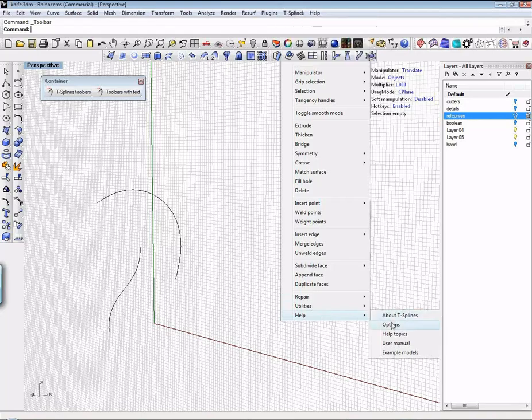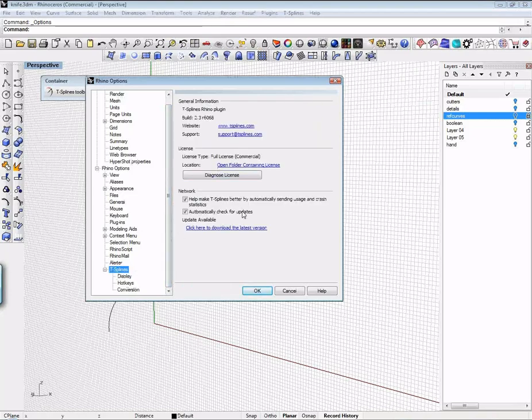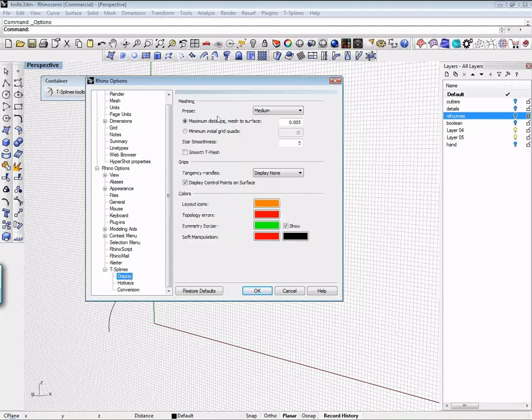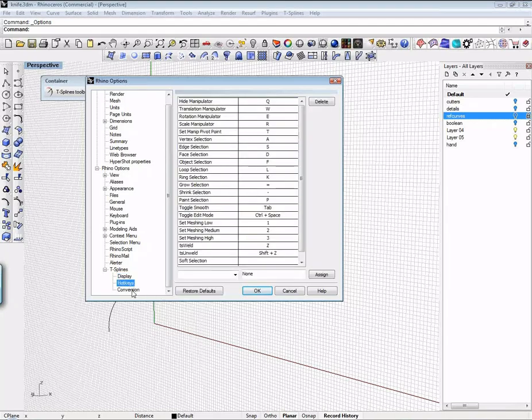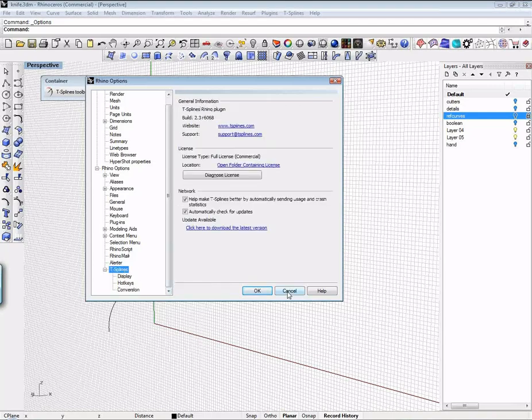Then if you go under Help, there are the T-Splines options here, which you'll also notice if you open your Rhino options, which you can also get from Tools, Options. Go to the very bottom here, and there's some T-Splines information about your plugin, what your current release is, whether or not you want to automatically check for updates, some display issues that we're not going to get into at this point, hotkey setups if you want to do that, and then some options for how Rhino converts to curves and surfaces. We're not going to get too much under the hood as far as this stuff is concerned, but I want you to know at least how to find it and where it is.